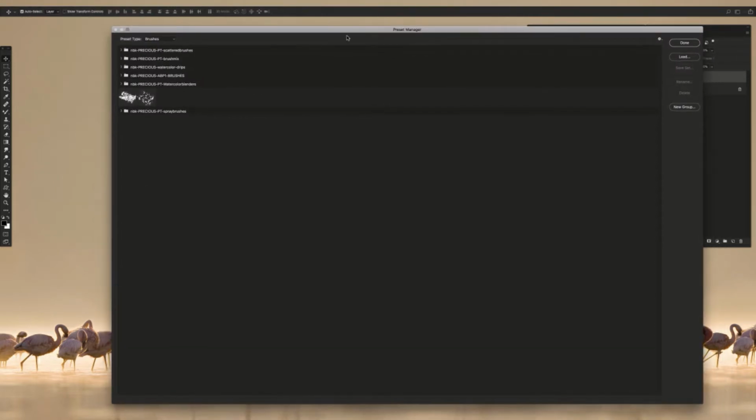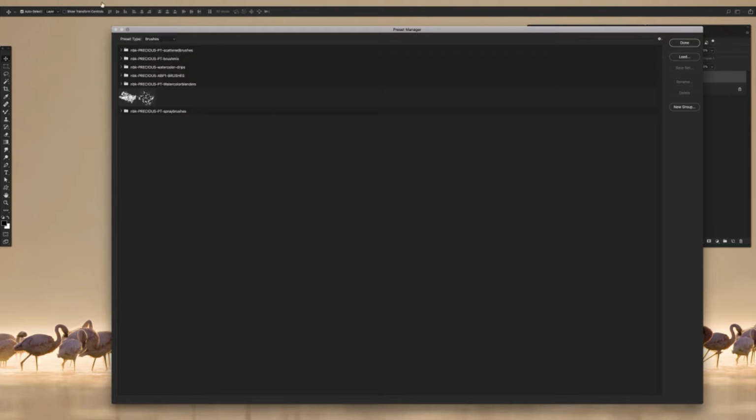The Preset Manager contains everything you can load: brushes, swatches, gradients, styles, patterns, contours, custom shapes, and tools. Today I'm talking only about the brushes and the styles. If you know how to handle brushes, then you know all the other packs as well.